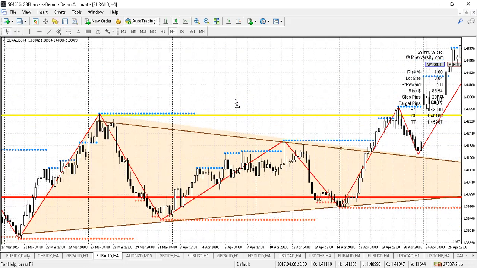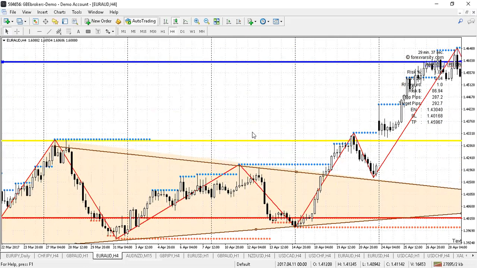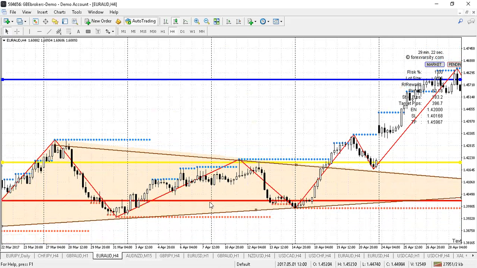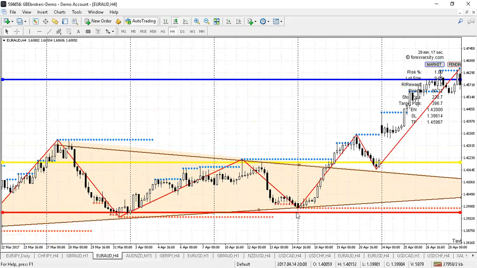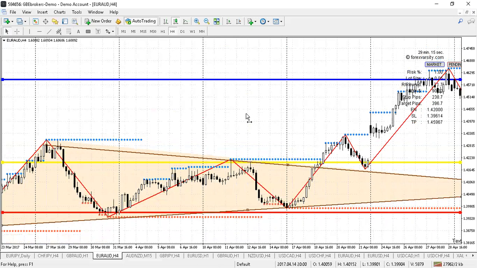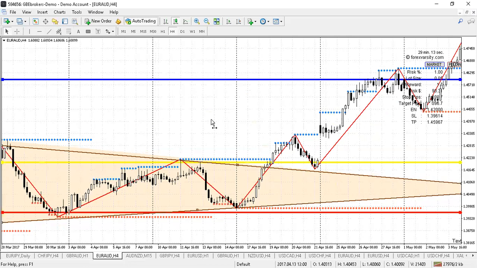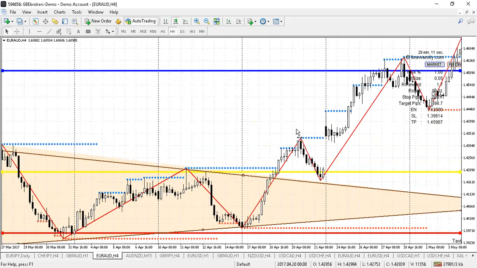So there's a couple of different ways that you can trade it. Number one, you can just wait for a nice bullish candle or just a significant break of that level there, and then that would obviously be your target. Now, question is, where do you put your stop loss? Well, ideally below this low, but the only thing is that it doesn't give you a particularly good risk reward.